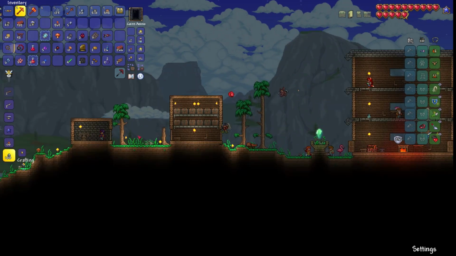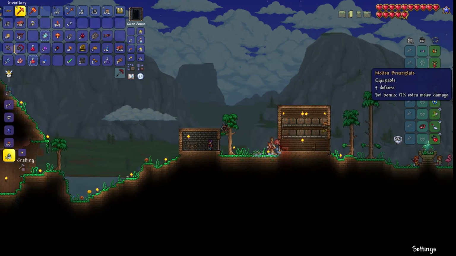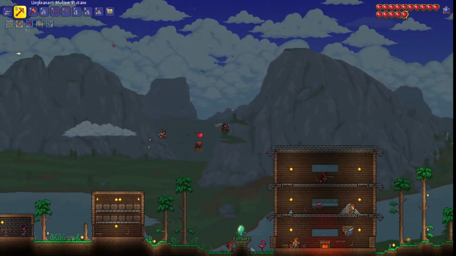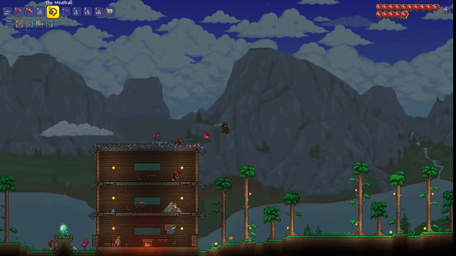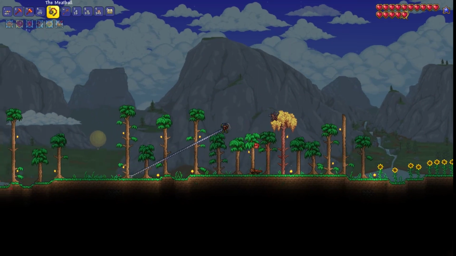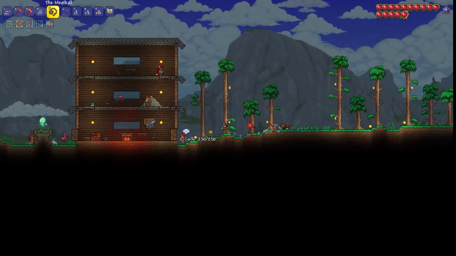Anyways, we got a good upgrade to a pickaxe and a hammock. And now we have a molten set, which is a bit higher defense, yes. It also benefits our flail, if we're ever gonna use it. I love flails, but I also love the Star Cannon. So yeah.